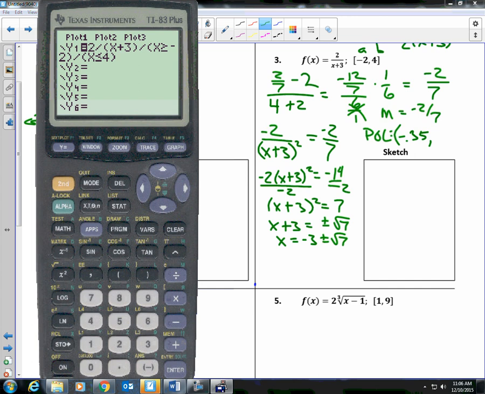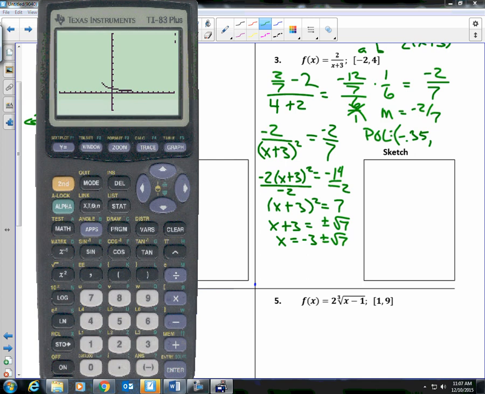No, because we just want the interval, and I'll show you what's really cool about it, okay? First of all, how do I come up with this y value? I plug it in. So if you go calculate a value, and you can see right now, I just get part of the graph, which is kind of cool, isn't it? But I'm going to plug in -0.35. And I get a y value of 0.75.